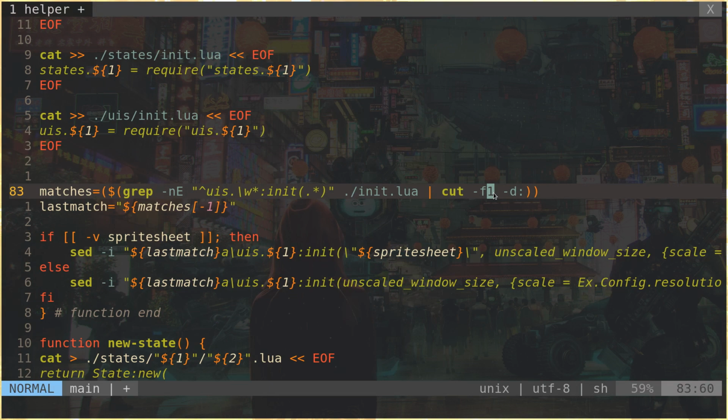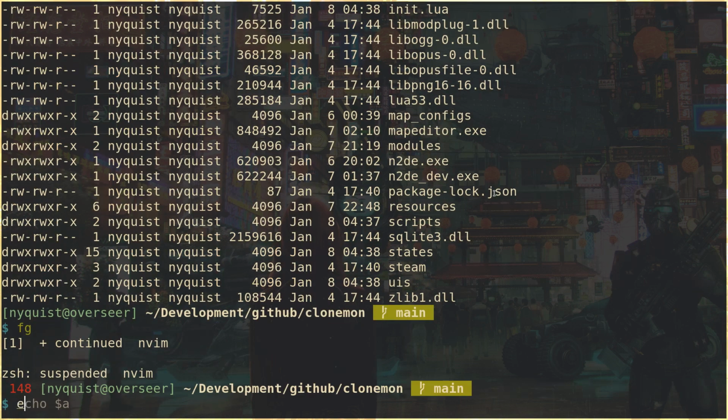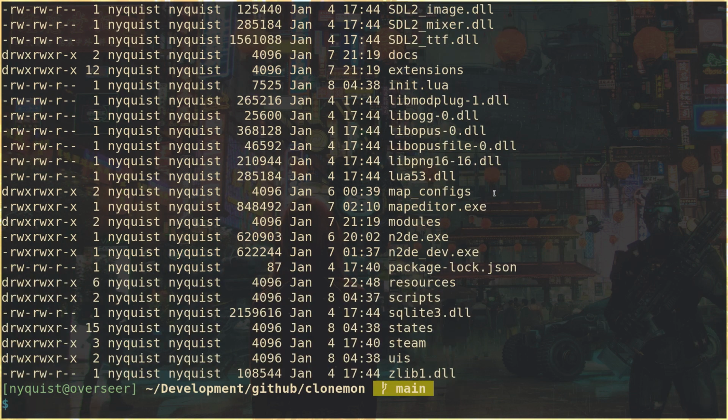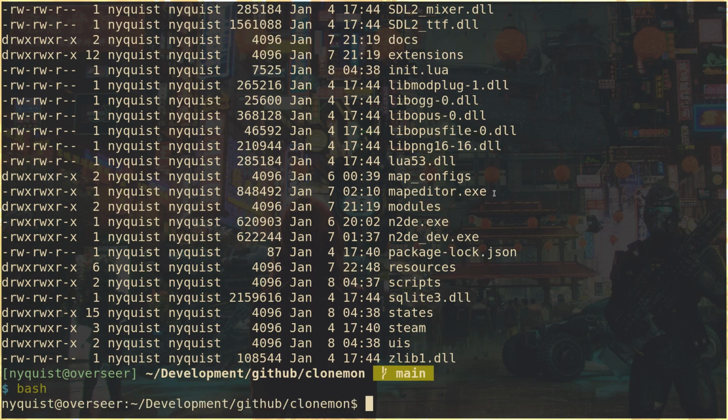But I want to see if that is handled differently in bash. A equals ls.